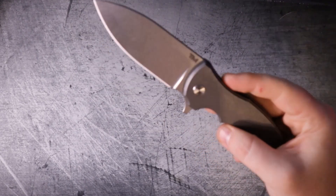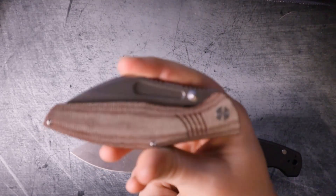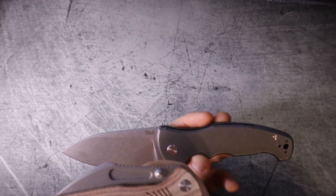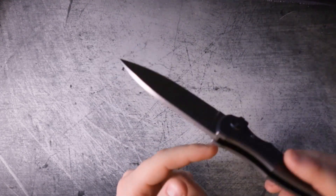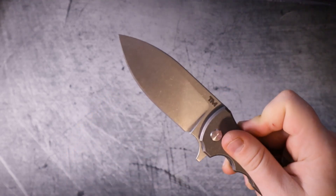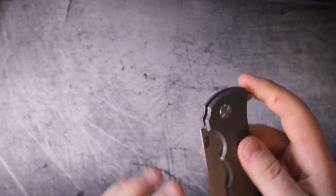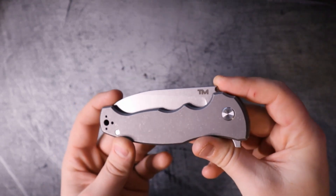It's not just about how many deployment options it has - there's only one, and that's a flipper. I kind of wish they had installed an inset fuller, kind of like they did on the Bestech Loch Ness. There's more than enough real estate to do that but they didn't, they left it blank. That being said, the fidget factor on here is really good - the sound is satisfying, the feeling of the blade flying open is good, and the actuation is good. This is running on bearings, and for a heavy knife the action is better than I thought it would be. It's drop shut but in a more civilized, controlled manner. Overall, the fidget factor gets an 8 out of 10.